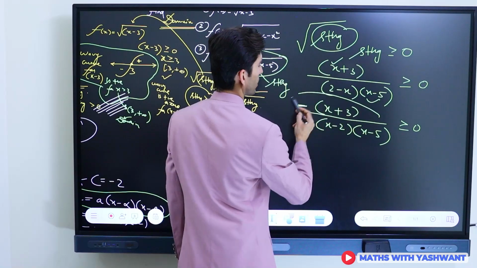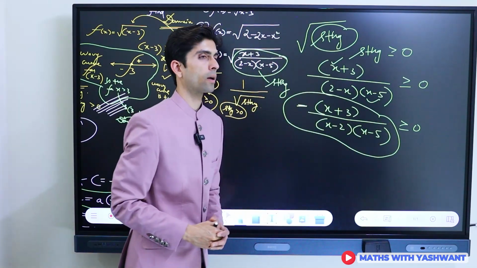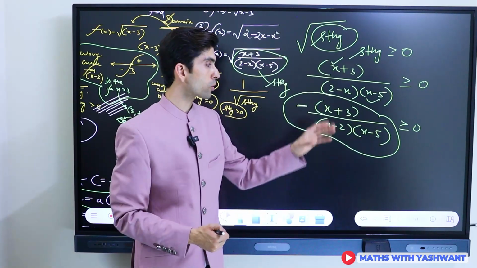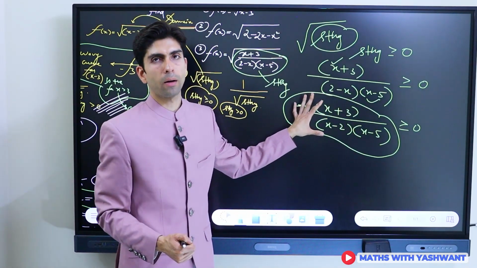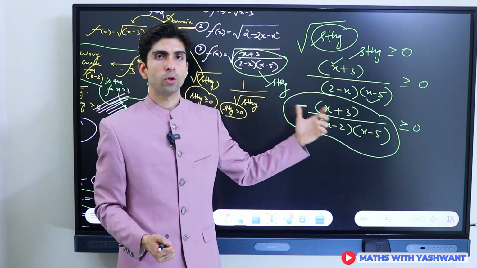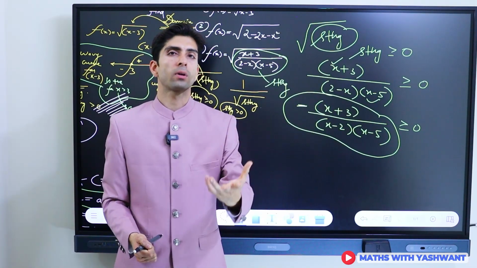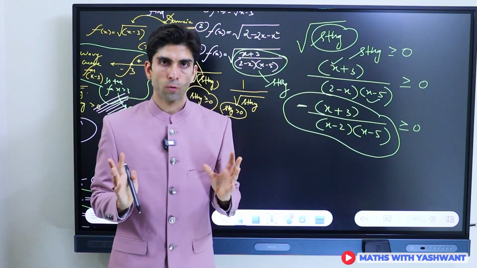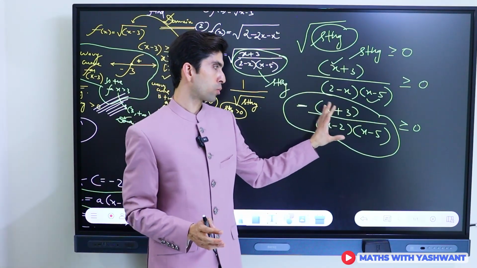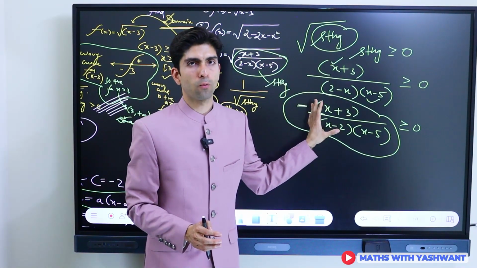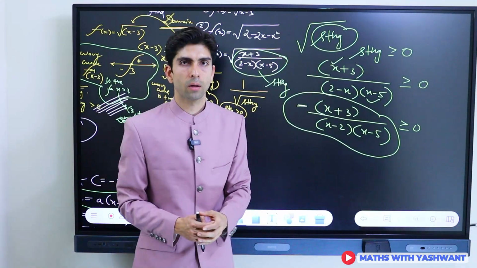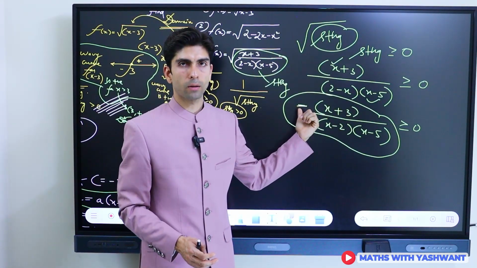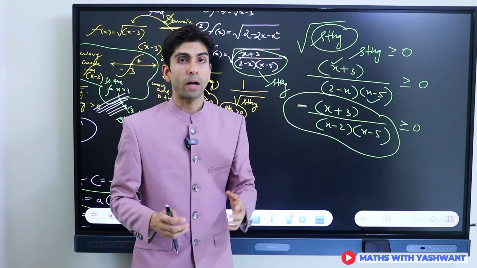Now there are two ways. Either you remove this negative sign by multiplying both sides of the inequality with a negative 1, or you can just draw the wavy curve for this expression directly, because I have taught you two cases. In case 2, we were having a negative sign in the beginning of expression. So what I prefer here, I will not multiply it with a negative 1. You can do that, it's your choice, but I will just draw the wavy curve for this expression with a negative sign, just to make you understand that it actually works here.